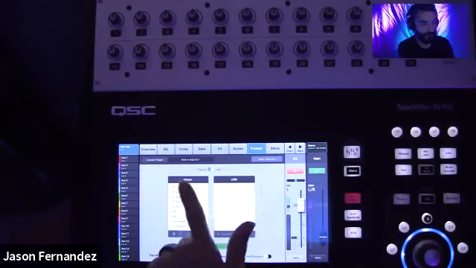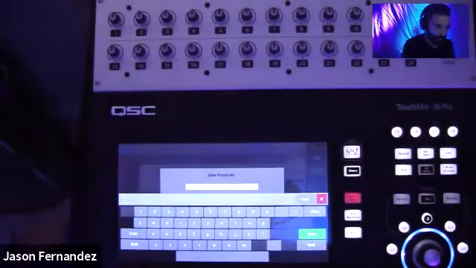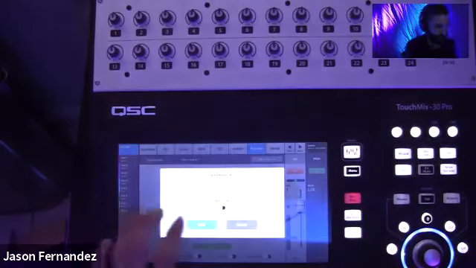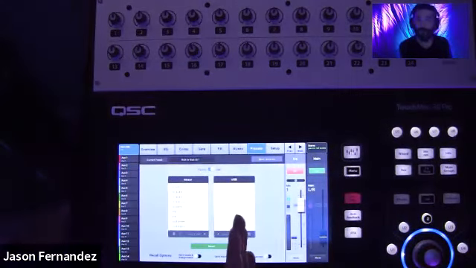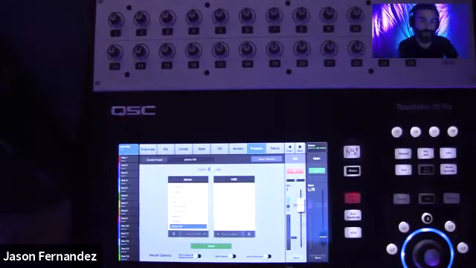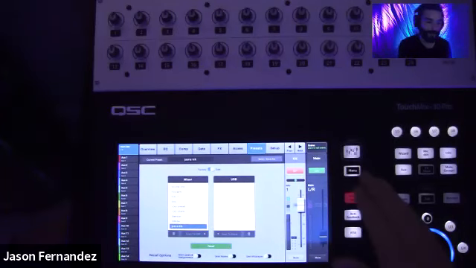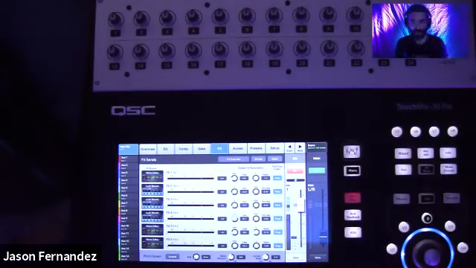And it's the same thing. So on the user setting here, I hit Save As, I give it a name. I can say Jason's kick, and I hit save. Again, you can save them internally to the mixer or to a connected USB device. And that way, again, now you have any of your own presets that you can dial up on any channel at any given time, which can even further enhance your workflow and your productivity, being able to dial up channel settings instantly. So that is a great thing to know. Thank you for that question.